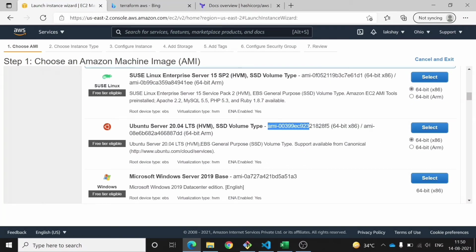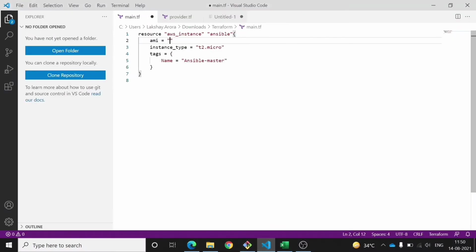Ubuntu 20. I will create 3 Ubuntu machines. Then you need to give your instance type, the type of instance you need to create, t2.micro or any other one that you want. Then tags will be the name of your machine. This is the complete resource block required to create an EC2 instance. You can also add other parameters to customize the configuration, but to keep this video simple, I will be taking these parameters only.